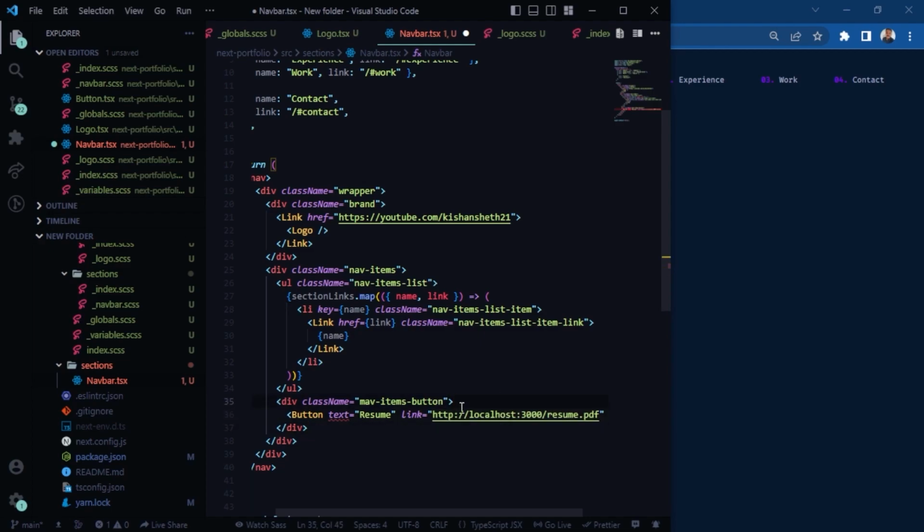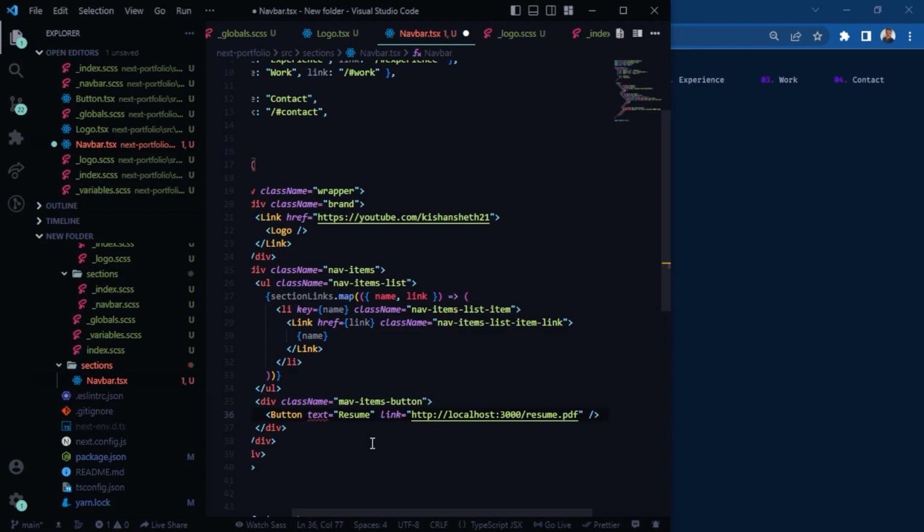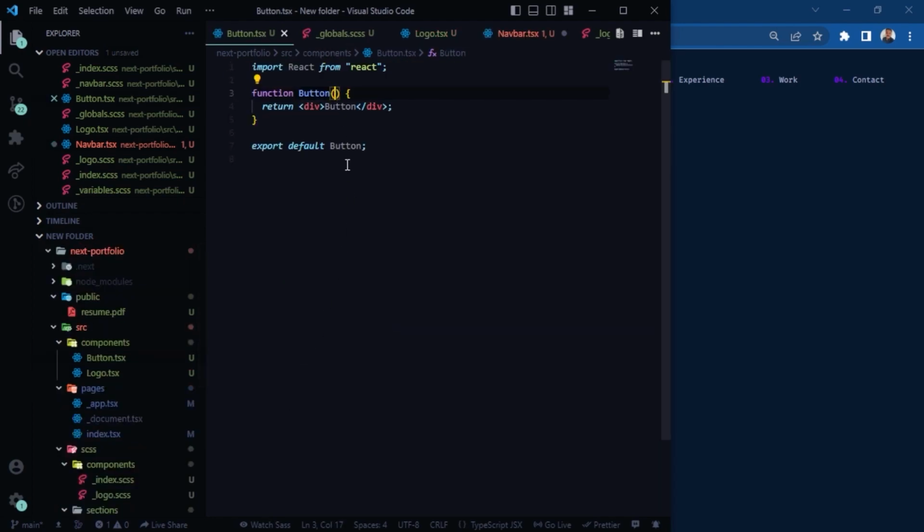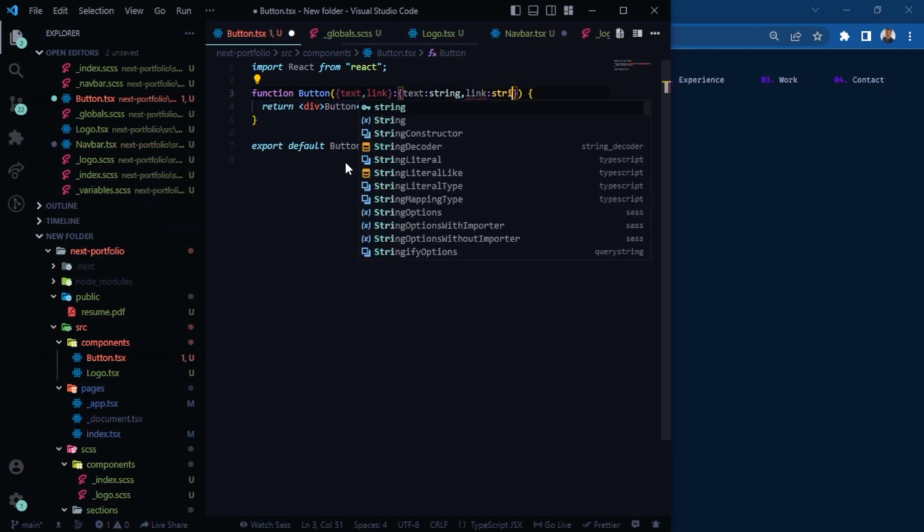So now let's head over to this button component and set up the props of text and link. So here we'll have a text and a link, and text will have a type of string and link will have a type of string.